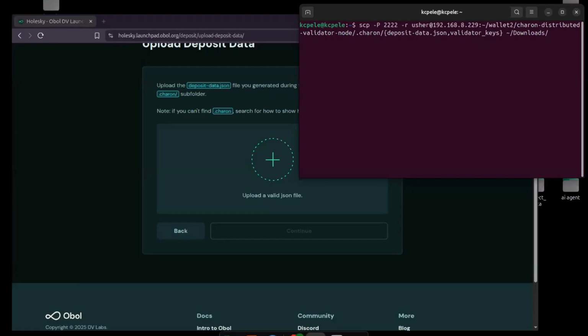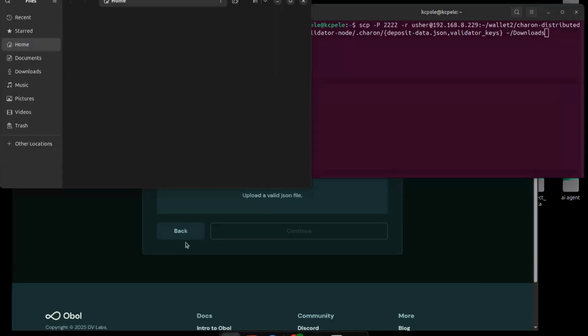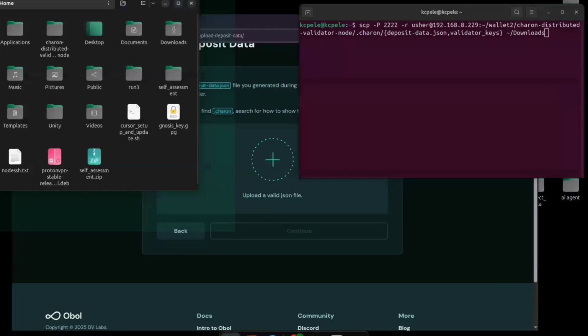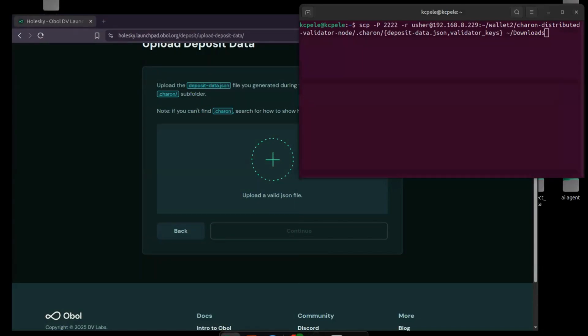So let's put it in the downloads. Let me get rid of the old one that was there. Permit me to delete that. I think I had those keys there, so let me delete the previous one. Good.